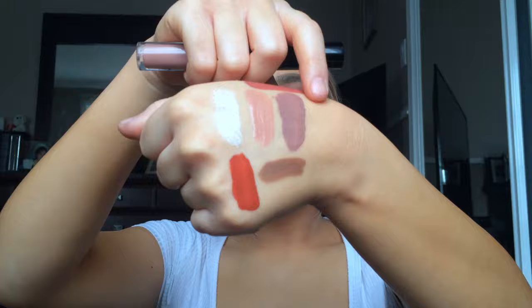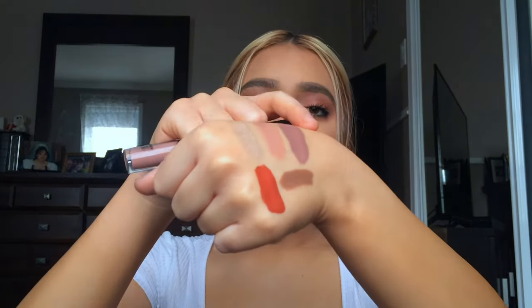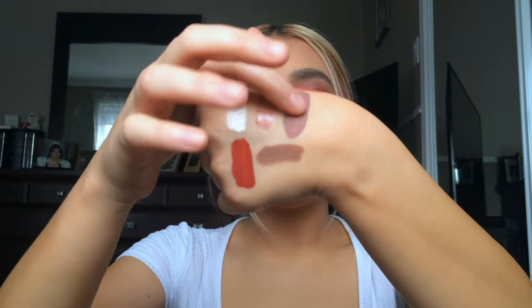This color is so unique that it doesn't really go with many eyeshadow looks. I would just wear this with no eyeshadow or minimal eyeshadow and lashes so it remains the main focus and doesn't clash with anything else on your face. The formula is absolutely amazing — it would not come off my hand. I kept scrubbing it with a makeup wipe and washing my hands and it just would not come off. I was super impressed with the formula.